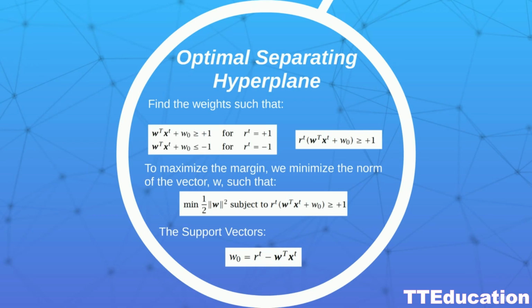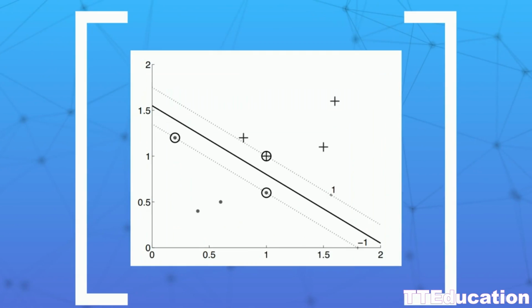And these data points are known as the support vectors and can be used to calculate W naught using the equation you see here at the bottom. So each individual point can be used to solve for W naught here, and then for numerical stability, it is advised that this be done for all support vectors and an average taken. The discriminant thus found is called the support vector machine. So if you really want to dive into the math behind that, you can look up Lagrange multipliers online and how they are applied to find the support vectors in SVMs. However, for now, it's worth noting that only the points that lie on the margin are going to be referred to as support vectors. So let's take a look at an example here.